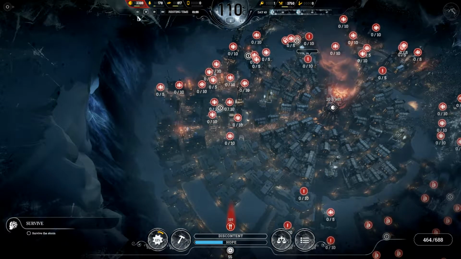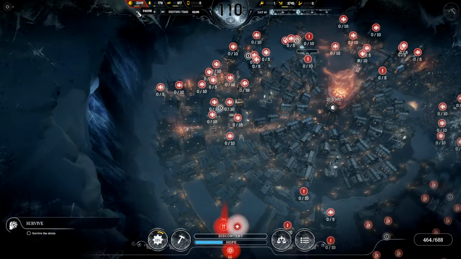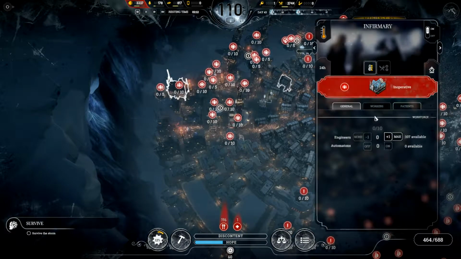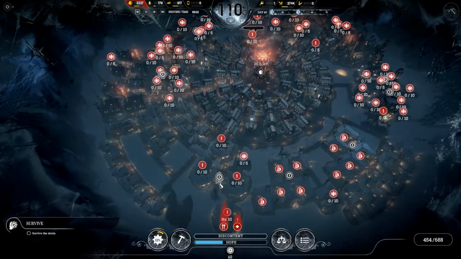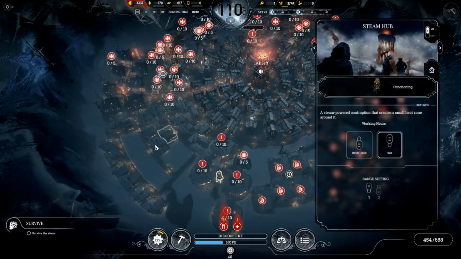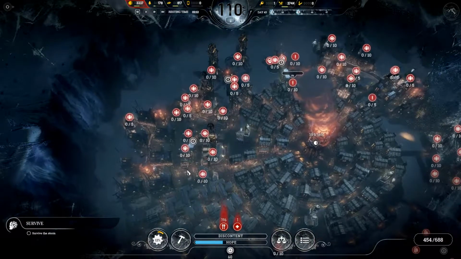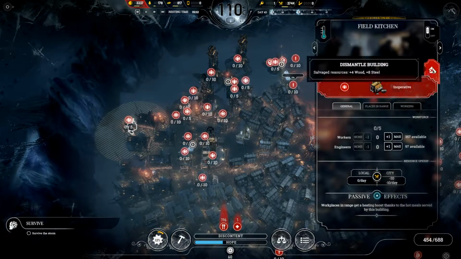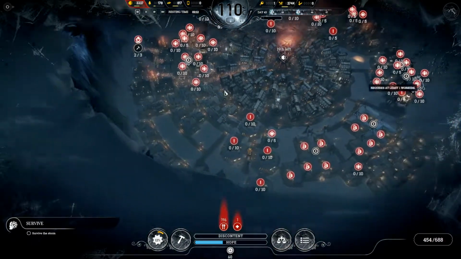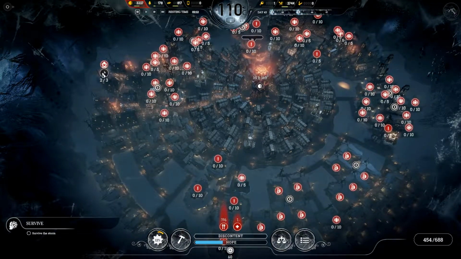Those steam hubs are going to drain more resources, but that's much better than the alternative, obviously, of not treating them. Okay, and there we go. Now that's 70 of them in. So now I'm going to want to prepare over here. I'm going to want to turn that on. And then this one I'll want over here, but I'm not going to need that field kitchen. I'm obviously not going to need the ones. I'm sort of over protecting here. Well, that's not true. I might need them when it drops here.